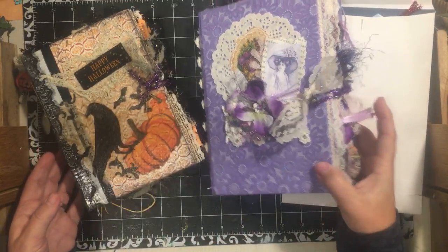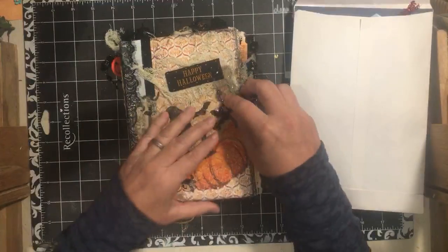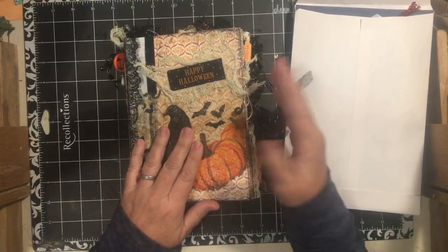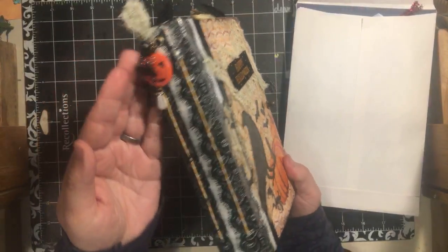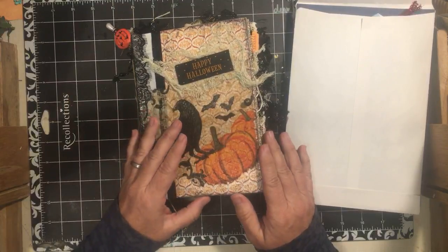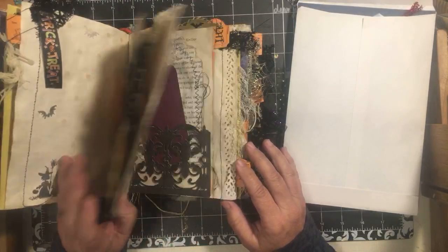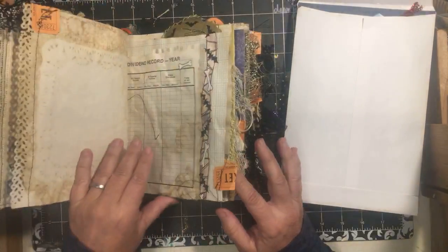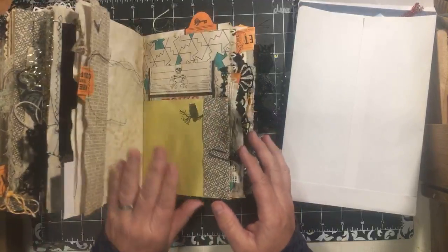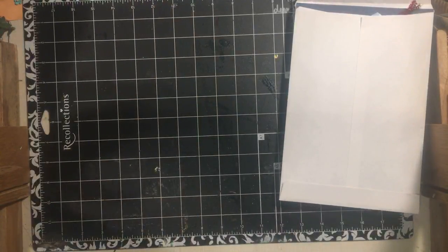And then, last fall, I made a Halloween journal that is really, really cool. I'm going to put a full walkthrough of this, and the purple journal will go up later today. But I just wanted you to see, this has been added to my shop, and it is a Reader's Digest. And it's coffee dyed, and it is way, way decorated, stamps and stencils and all kinds of fun, amazing stuff. So that has been added and is ready to ship.